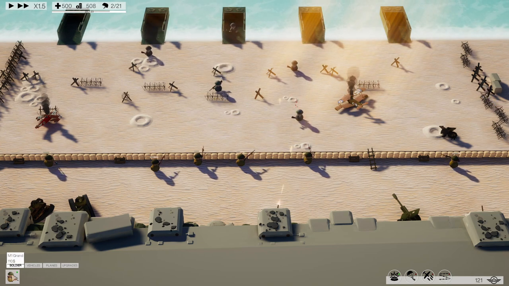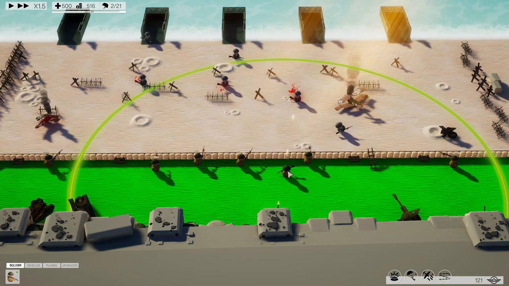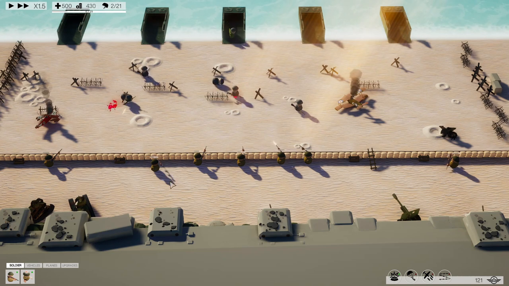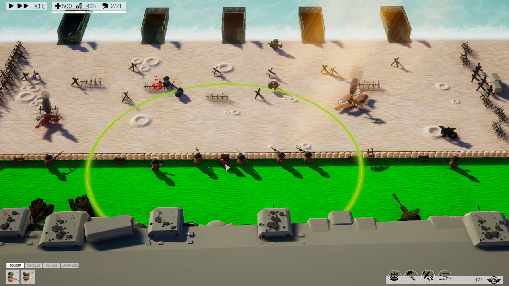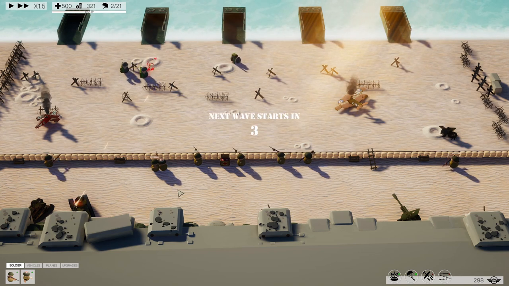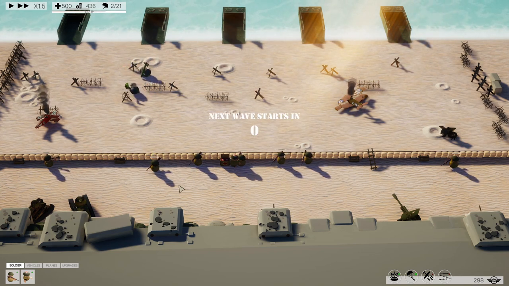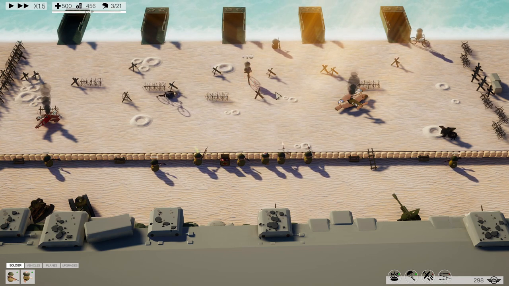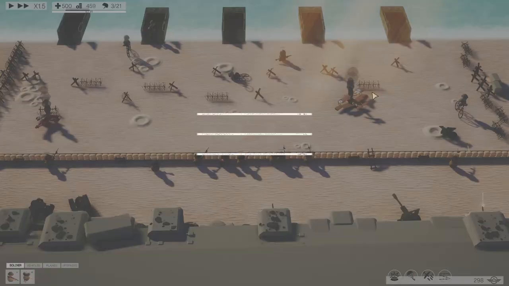Excellent. So, let's see if we need any more. We've got to keep an eye on our coins. How much are these? 110 each. Oh, they're getting close. Let's add some more. So, we can gain... Oh, new unit type. We'll have that. You heal this lot. Oh, they're starting to bring in the heavy weapons now. He's got a push bike. Get him. Kill them all.